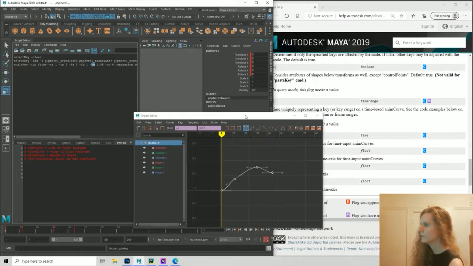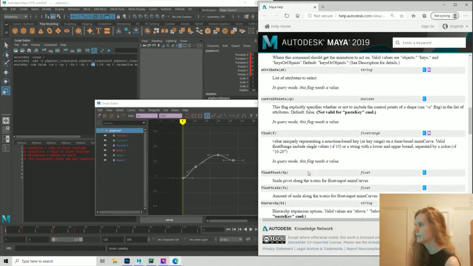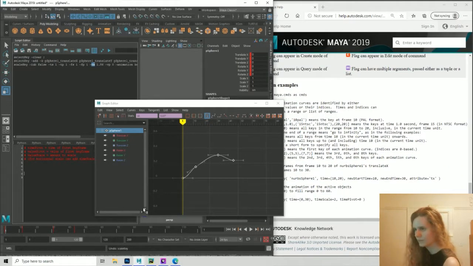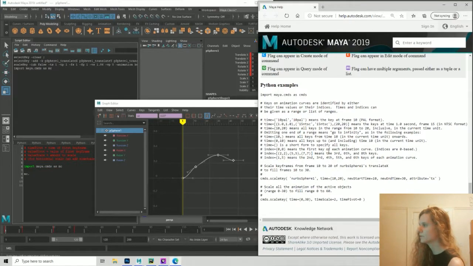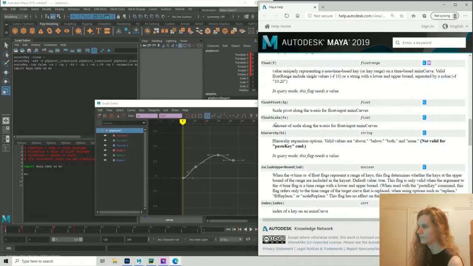Okay, now that we know all of that, let's try just using this command with hard-coded values to see how it will work. So the command is called scale key. The first thing I'm going to do is import my commands as MC, because I'm using Python, so I need to import all the mel commands. And the next thing, I'm going to use this command scale key.